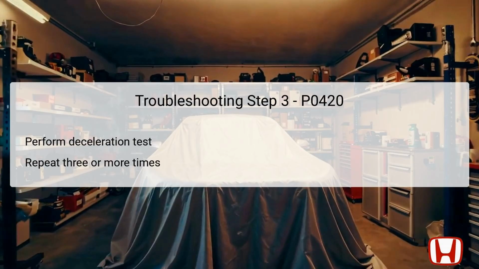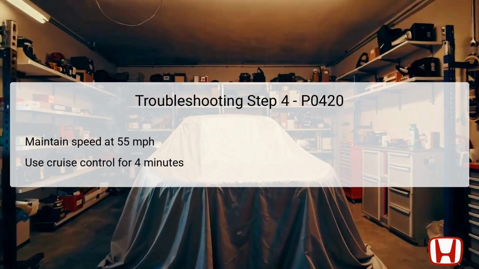This test must be repeated 3 or more times to ensure the PCM can accurately capture the changes in sensor data and the reaction of the catalytic converter. During these deceleration events, the downstream oxygen sensor readings will reflect whether the catalytic converter is functioning correctly or still exhibiting inefficiency that warrants further investigation. It's crucial to perform this step diligently, as the fluctuations in sensor readings during deceleration will help confirm or deny the effectiveness of the catalytic converter in processing exhaust gases.